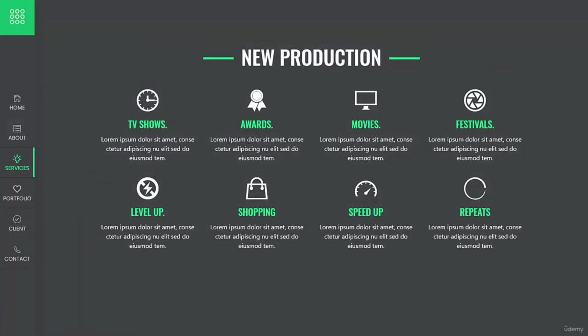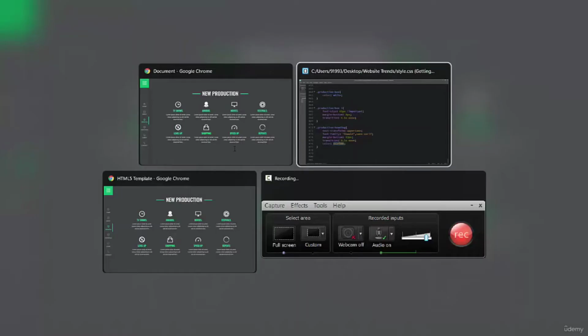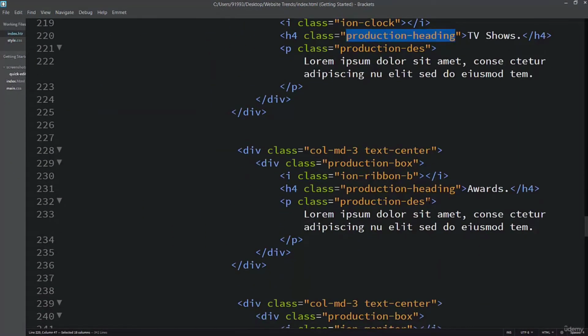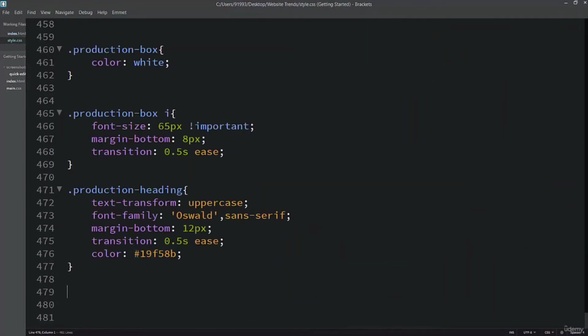Now we have to work for this text. We have to make it something like different font family. It's not looking well. So we have a class specifically for this that's called production description. So I'm just calling this class there. We'll put some font family to this.